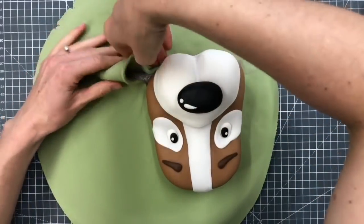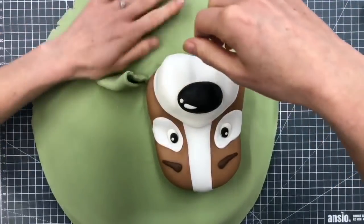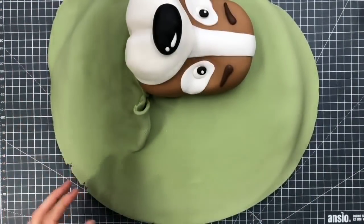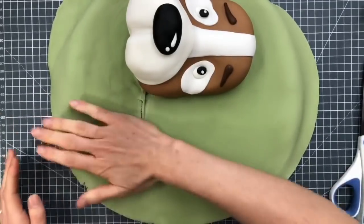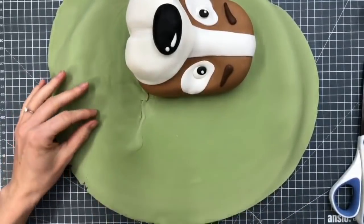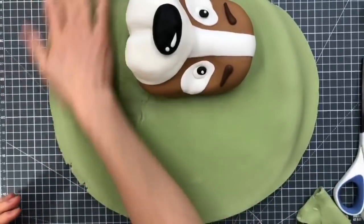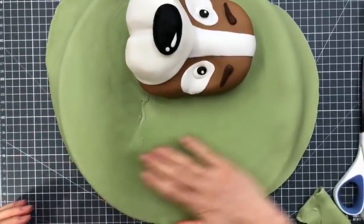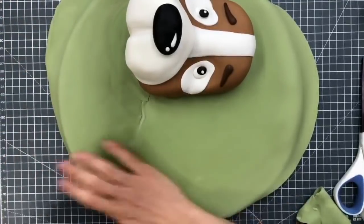Now let's see if we can move this crease so that it comes a bit further up, because then I think I should be able to get the other dog's head to cover this. Let's just cut this off here. Oops. Just rub it down. Okay. I'm not terribly worried about the bits that I think are going to be covered. Hopefully they're going to be covered now I've said that. And of course you can use a cake smoother. It's probably better to use a cake smoother. But the fattier bits of my hands rub the creases out quite well.